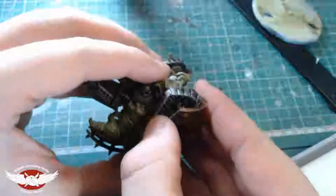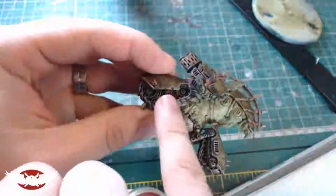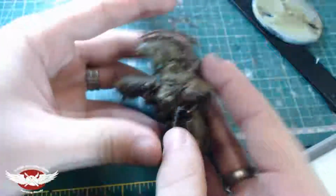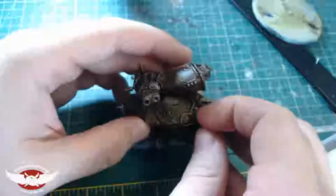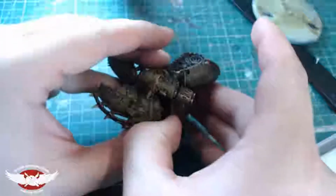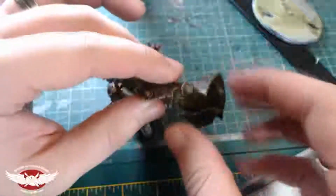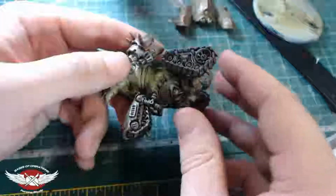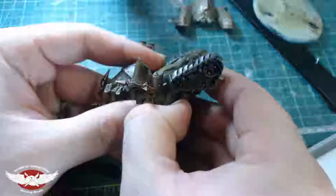Alright, so I want to remove the front off of this. Now, I'm not too worried to keep removing these things. You know, I'm going to start rubbing off paint from the edges. I'm not too worried about that. Again, being a Nurgle model, I can use the scuffs of paint that are coming off to my advantage. You know, if this was a Space Marine model, if I needed it to be kept apart, I would keep it apart. But I can do something with those later to add some weathering. So I'm going to take that off, and I'm also going to just remove this part as well.